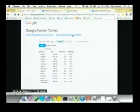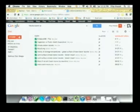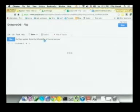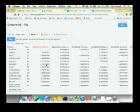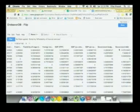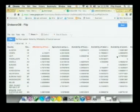Now, I've told you that there's a lot of FusionTables out there already about everything, including fishery. Now, I want to show you how that works. So let's say I have a table already here. It's a table that includes almost all the countries in the world, and a lot of data about them. These are indexes. This is just the first part up to G. So that's a lot of data.